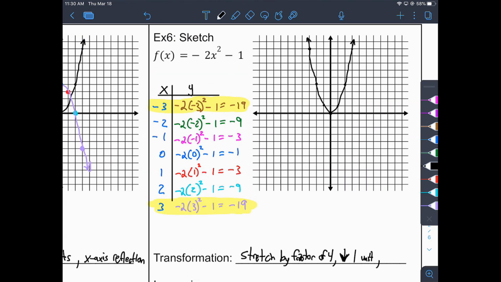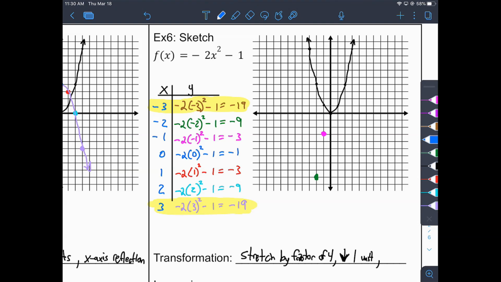But yet there's even one more transformation. Let's plot the numbers. I already highlighted the fact that the +3 and the -3 are way off the graph, so we'll just go with the ones in between. So I'm going to go backwards to -2, and I have to go down to -9, which is right here. So that's in green. The next one in pink, I go backwards to 1, but I have to go down only to -3.